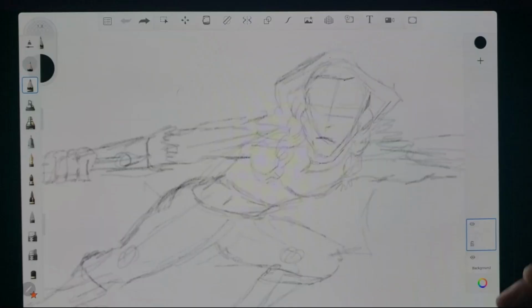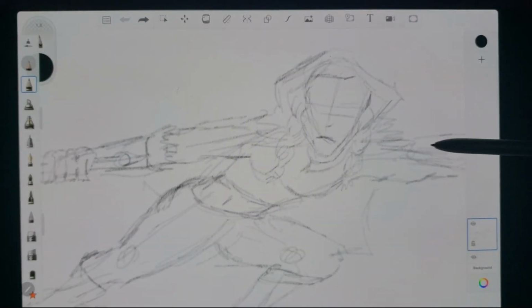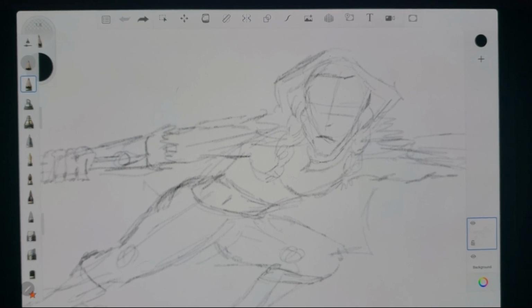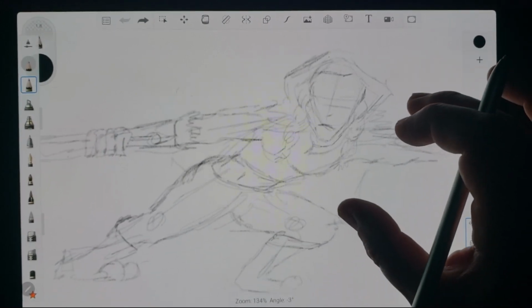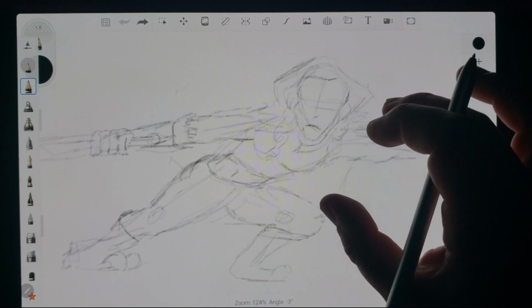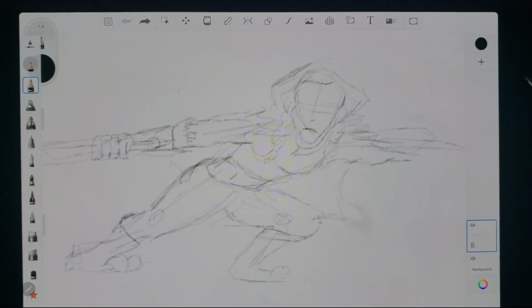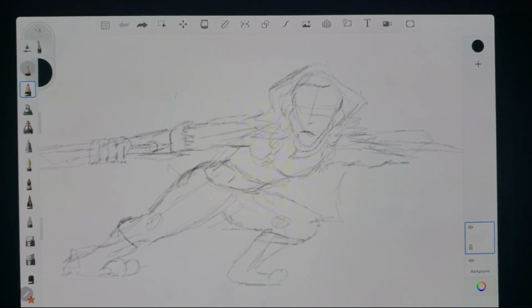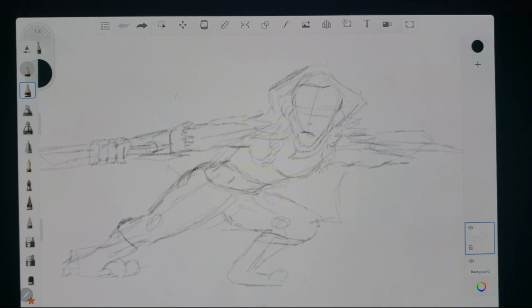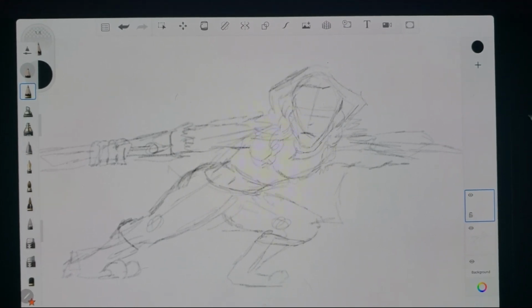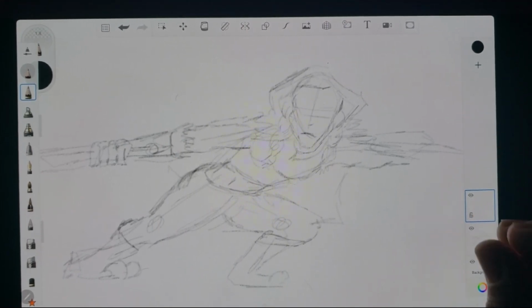Let's go. Alright guys, so here we are back in Sketchbook, and this is the software that I use on my tablet whenever I am doing concept sketches for my characters. You can see I did just a basic overall outline of what I want the character to look like. Now in my previous video, I drew the character straight up and down, just standing there. I figured this time around for her, I'm going to try and put her into the pose that I eventually want to print her out in and just do the concept sketch like that and see how it turns out. Something new that I'm trying.